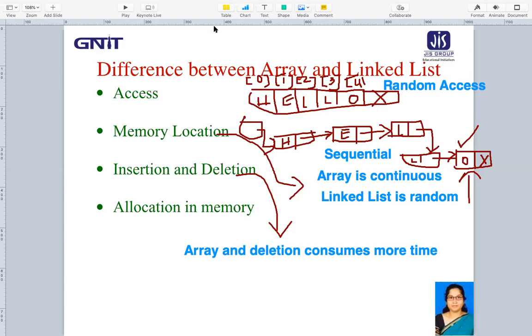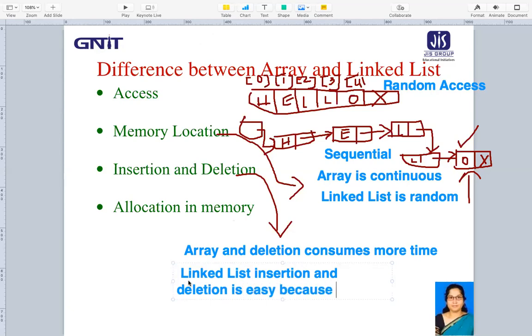But in case of a linked list, the advantage is that insertion and deletion are easy, because we will be seeing these algorithms, and then it will be more clear that we can do this anywhere.